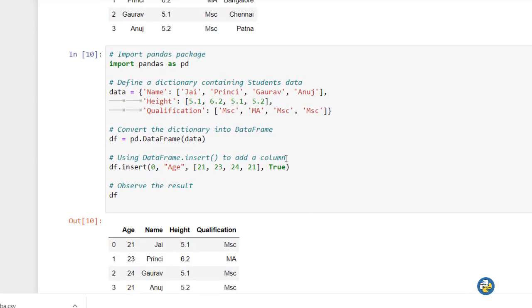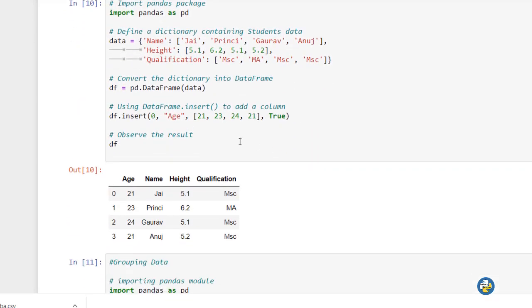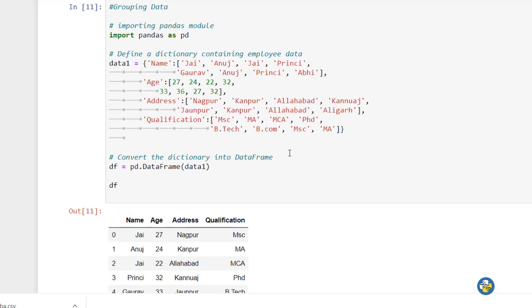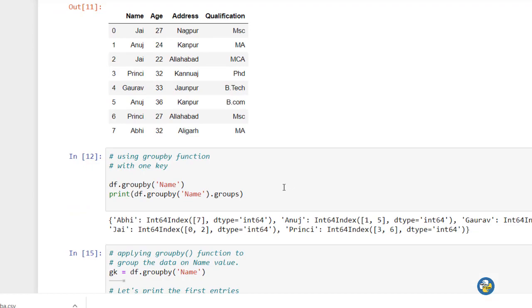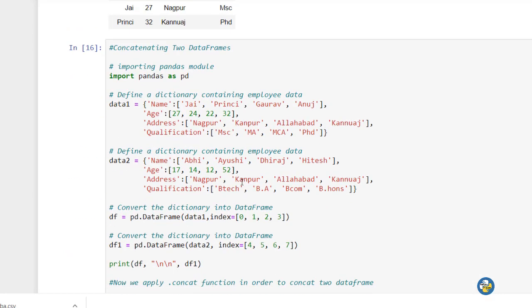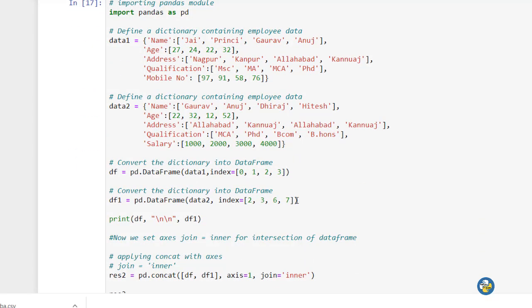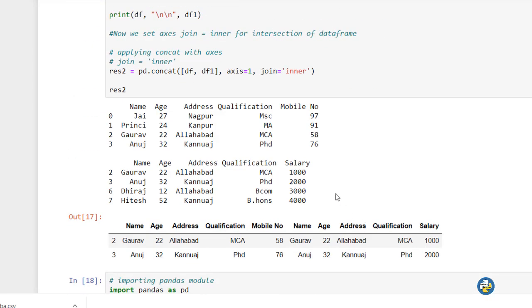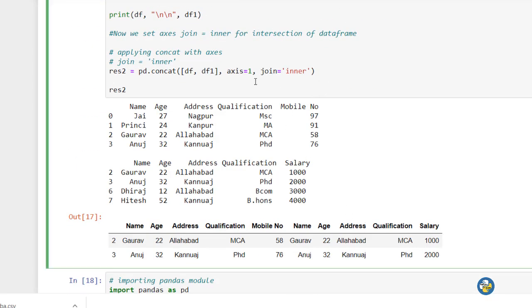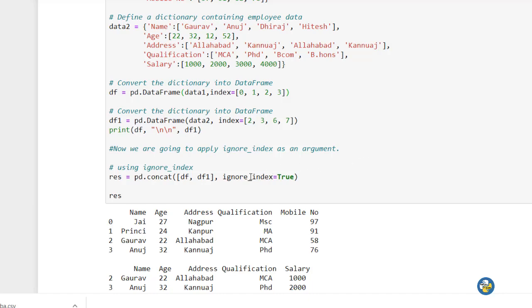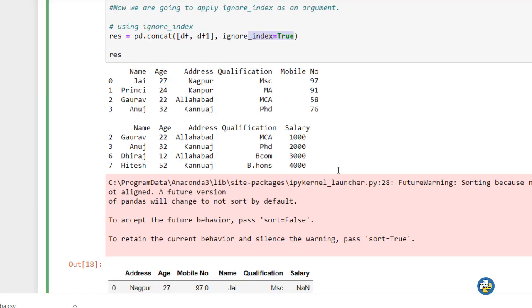You can add one using the conventional way or the dot insert function. You can group the data with the group by function. You can concatenate two data frames. You can manipulate it. You can do natural join, full outer join, and many of those things, and play with it. You can easily concatenate, and indexing you can do as per your choice.